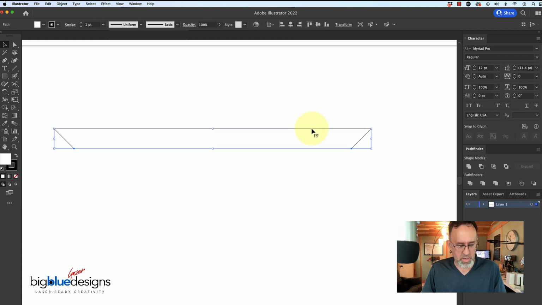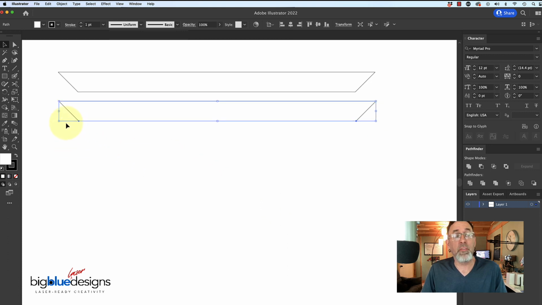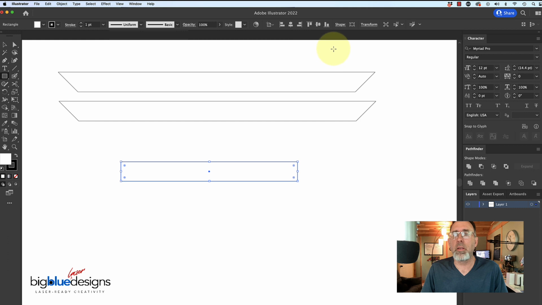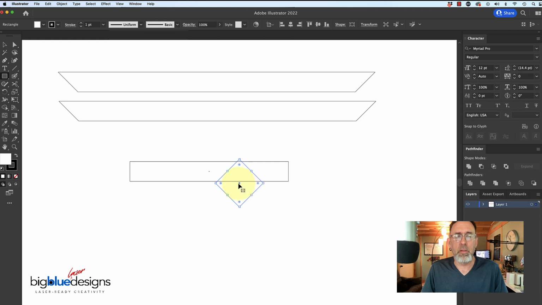I'm going to hold down Option and drag this so I've got two of them. Then all I've got to do for the other ones, if it's a square, then we're done because we've got these four already done. If it's going to be a rectangle of some sort, then of course I can just draw out the other side, go to Transform, and make it, let's say, 4 inches by 0.5. Then we just do the exact same thing by pasting the square back in and lining it up again with the corners. And you've got your 45 degrees, and that's all it takes to make these.